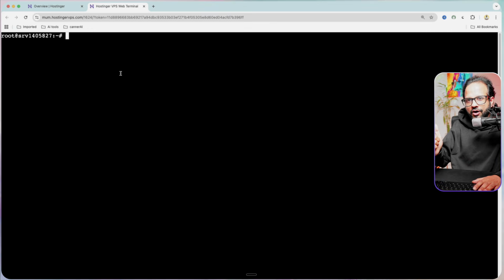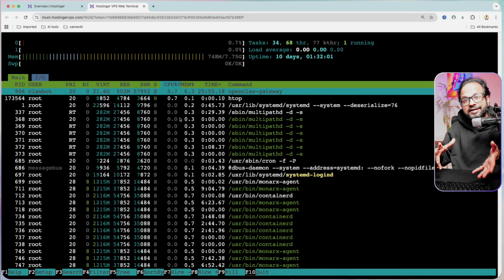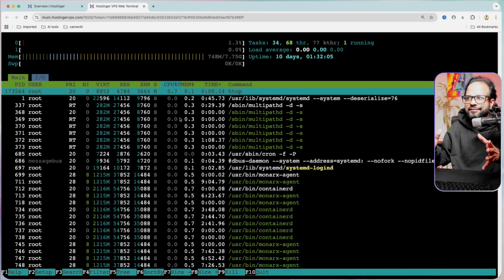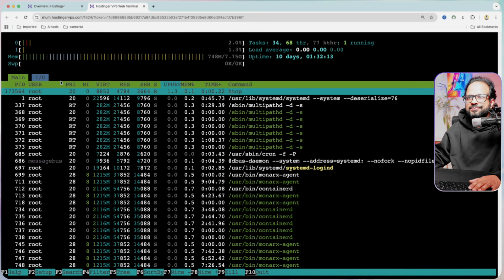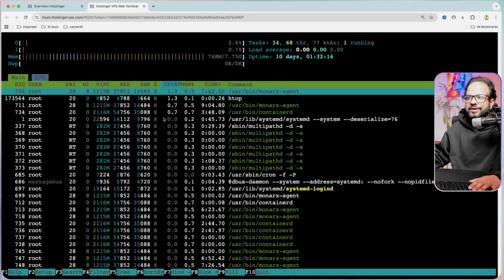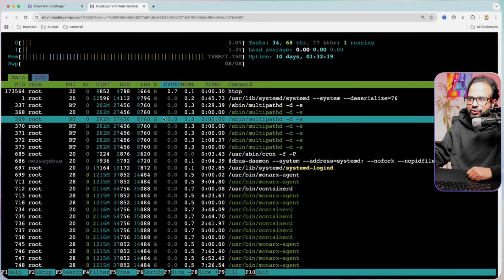So we saw top. Now next is htop. htop works similarly to the top command, it shows you everything in a colored format, you can call it a human readable format of top. Showing the same thing: all the tasks, load average, memory, swap, but now it has done some color coding, and let's see if you can run those shortcuts as well.